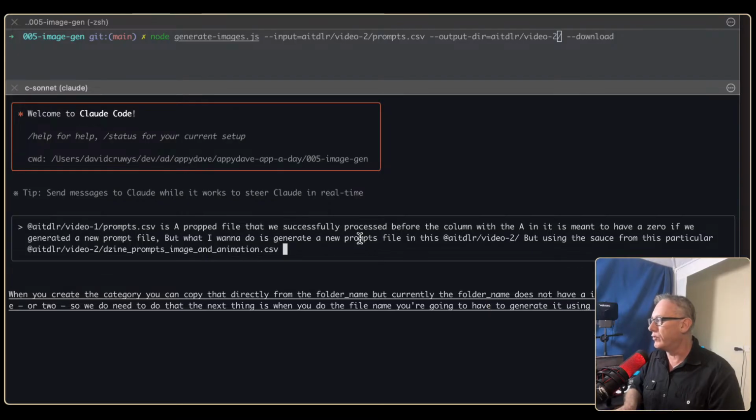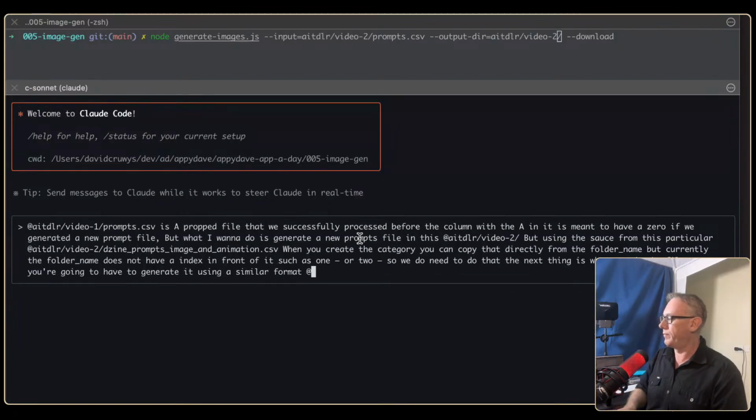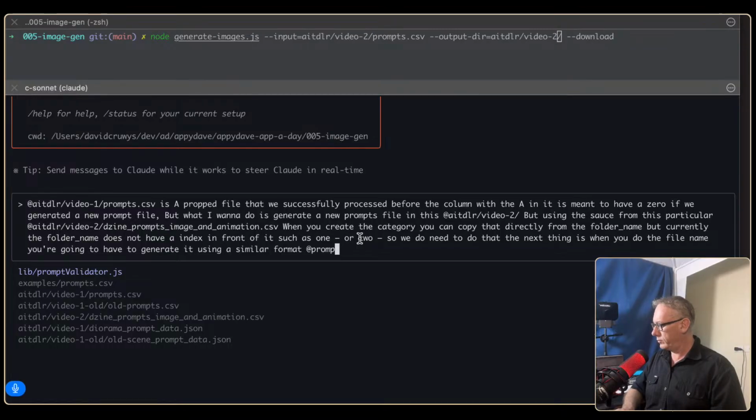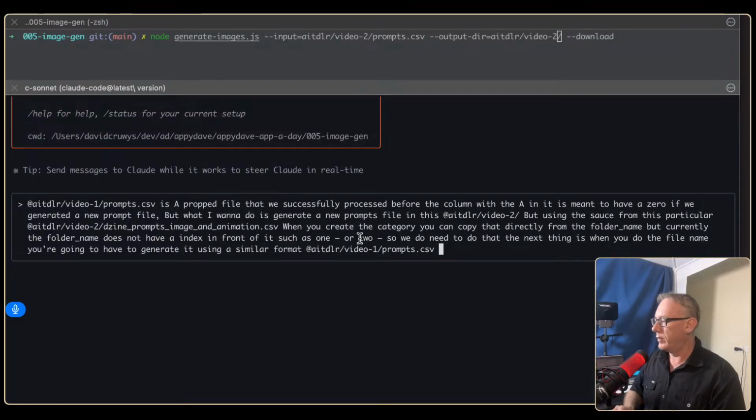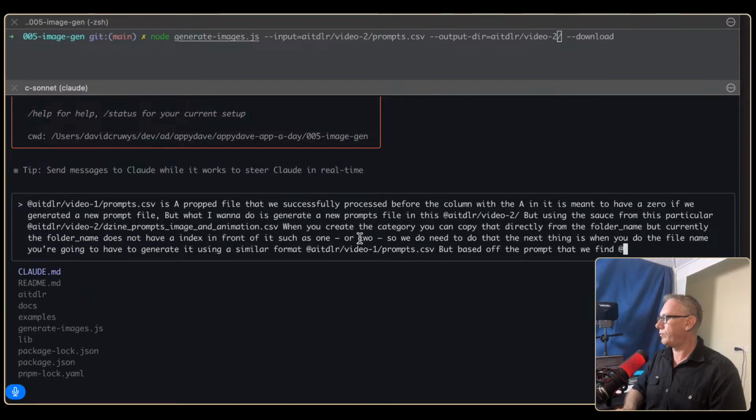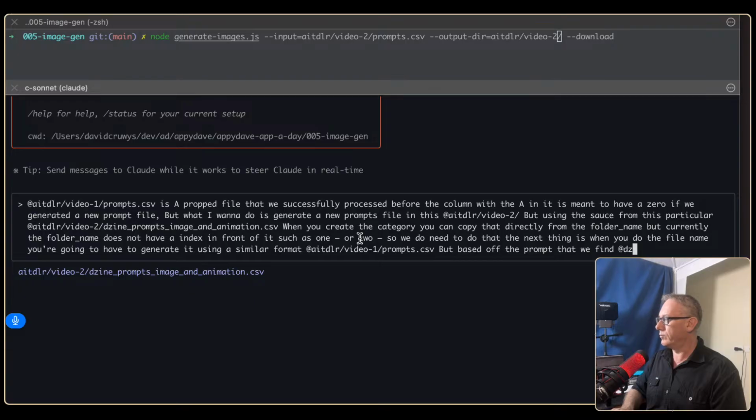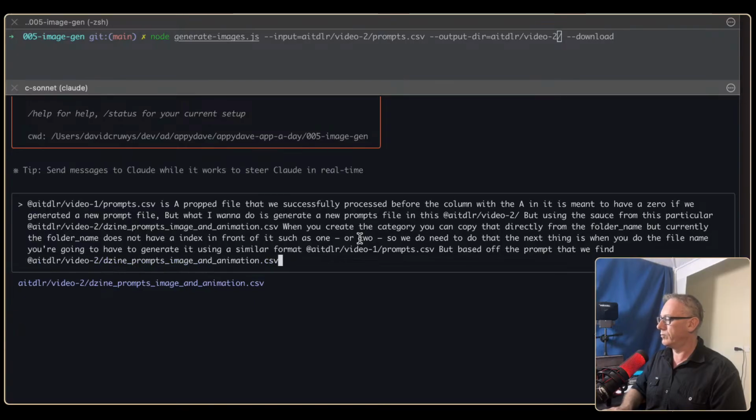The next thing is when you do the file name, you're going to have to generate it using a similar format to this, but based off the prompt that we find in here, and it's actually image prompt.